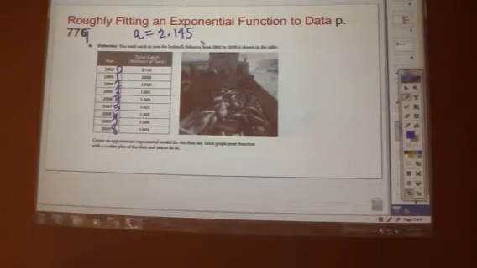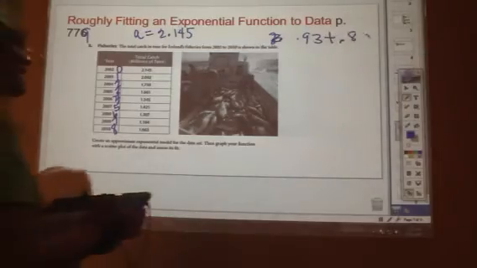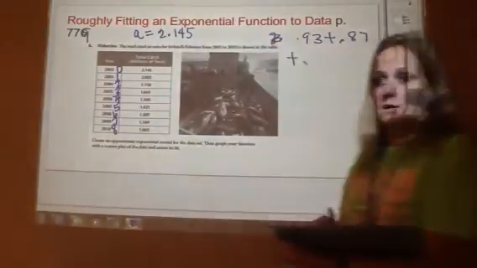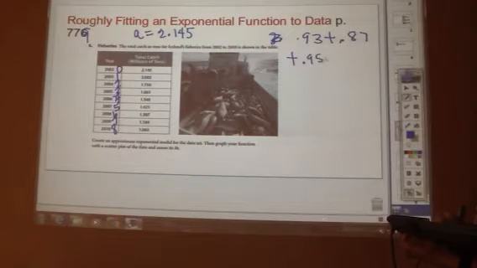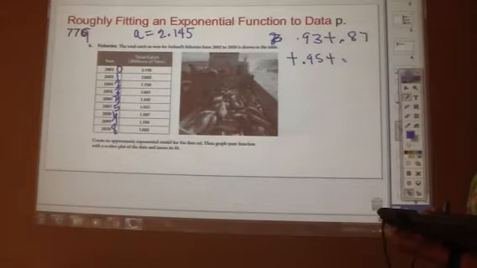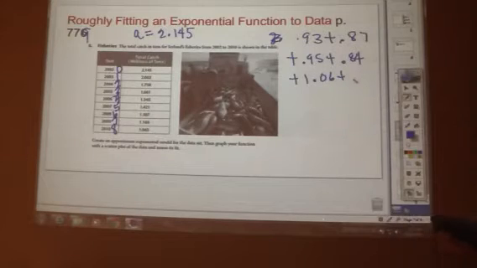All right, so what did you get, Anthony? I got 0.93. Sadie? I got 0.87. Clark? 0.95. Lay? 0.84. Tony? 1.06. Rachel? 0.92. Antonia? 0.89. And Seth? 0.91. So that is our 8 years.